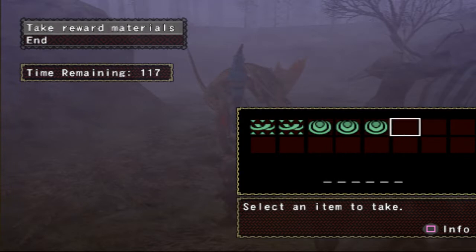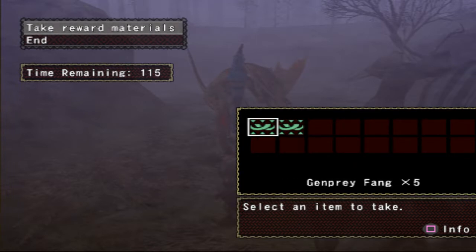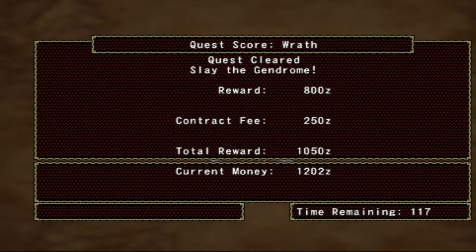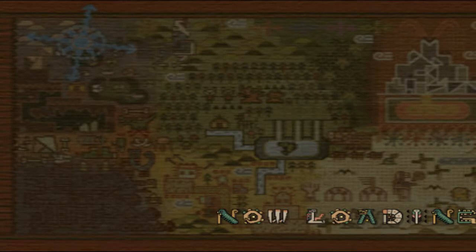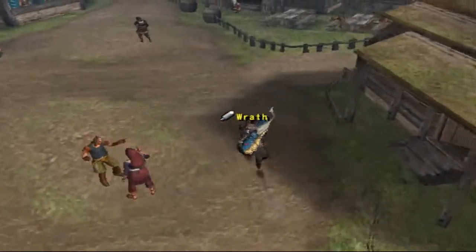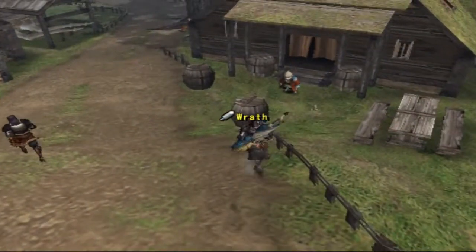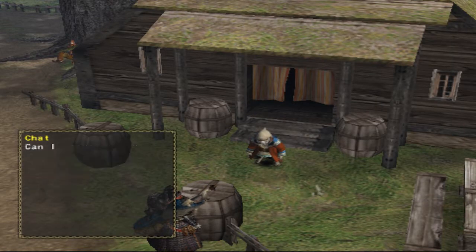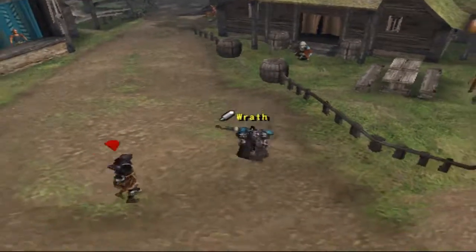So we get Genpei skills, 4, 8, 12, and then 10 fangs. Nice. And a little bit of money. Alright, cool. We only have a few more quests to do, actually. You know what? If we have the quest, we're gonna go ahead and do it. If we don't have it, we're gonna... Yep, we got it!